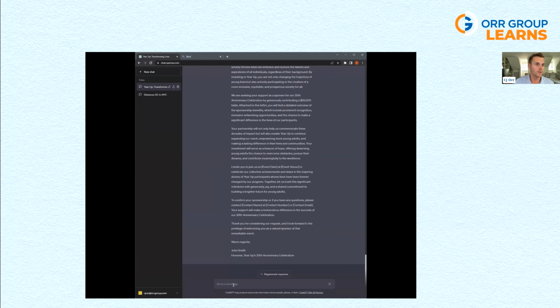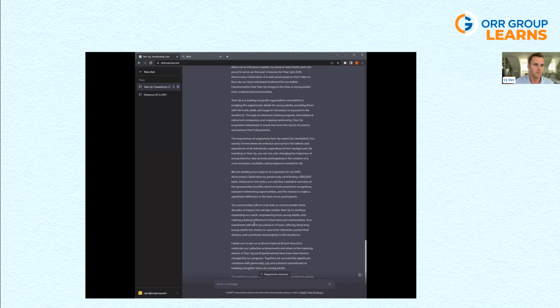This is why we always say, don't ever take anything and copy and paste. You have to edit, you have to check sources, you have to do all of that before sharing anything with any donor. This is why I like to say, this gets you halfway there and at least gives you a template, but never is your final product.